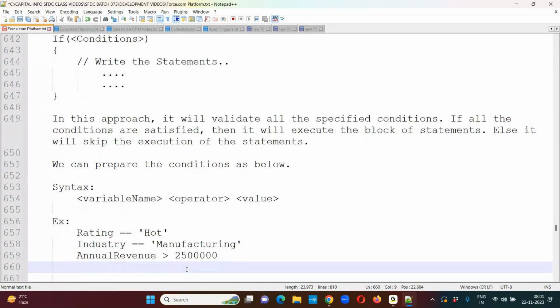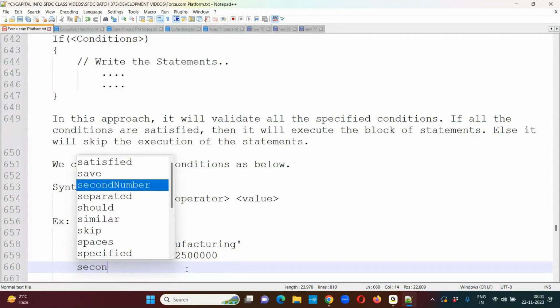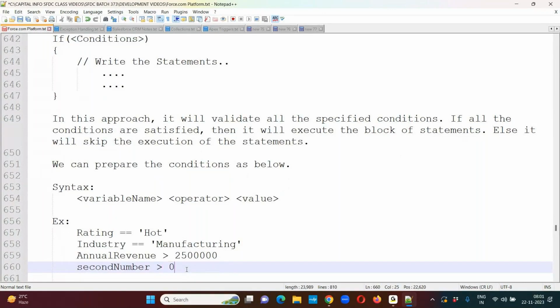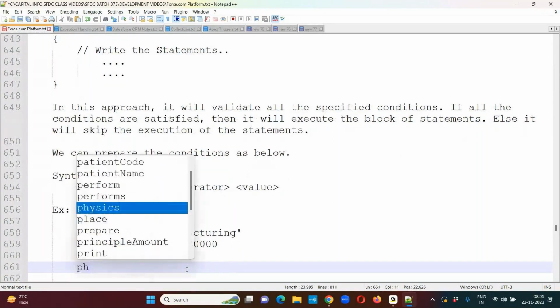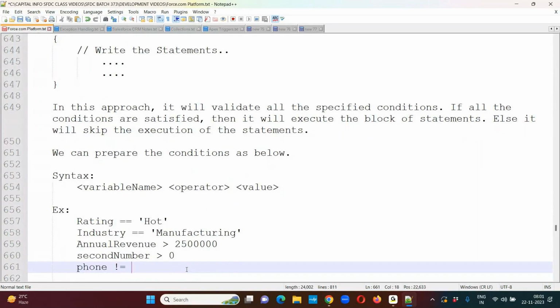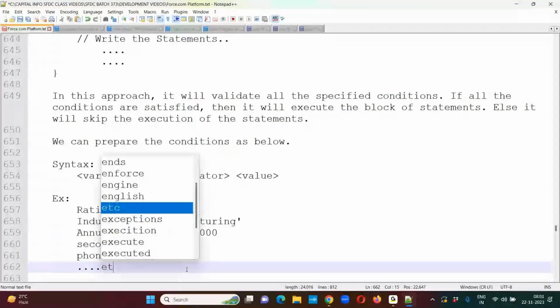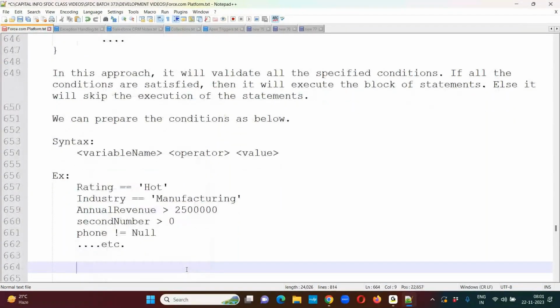And then I would like to specify second number value is greater than 0 and the phone number value not equals to null. Like that we can form the conditions here.